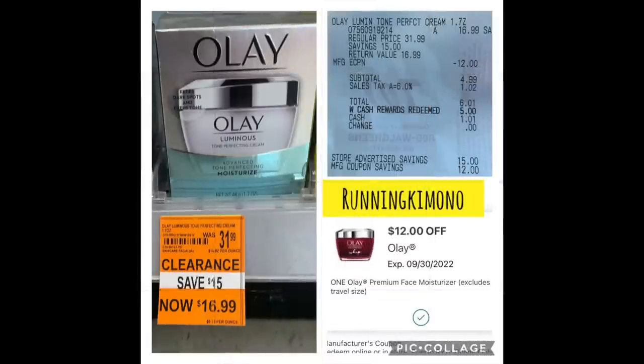While you're in the store picking up your order, even if this little Olay is not tagged, bring it up to the cashier and ask them to scan it. If it's ringing up for $16.99, you can absolutely do this deal. A lot of you yesterday were messaging me on Instagram saying you were trying out this deal with the Olay Luminous — this specific one — and even if it wasn't tagged, it was still ringing up clearance.